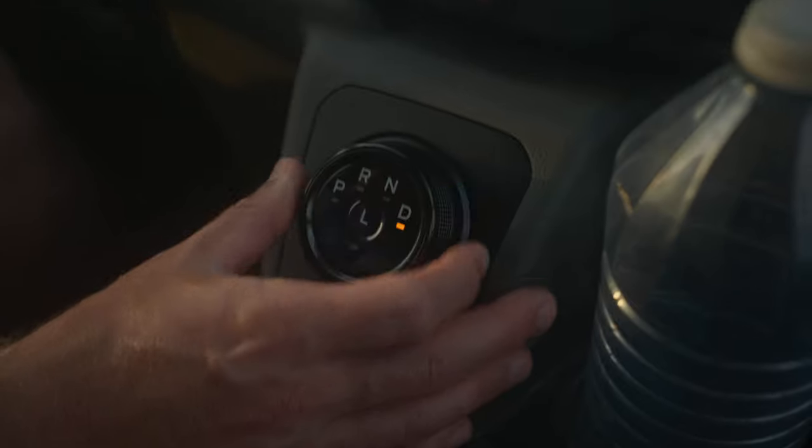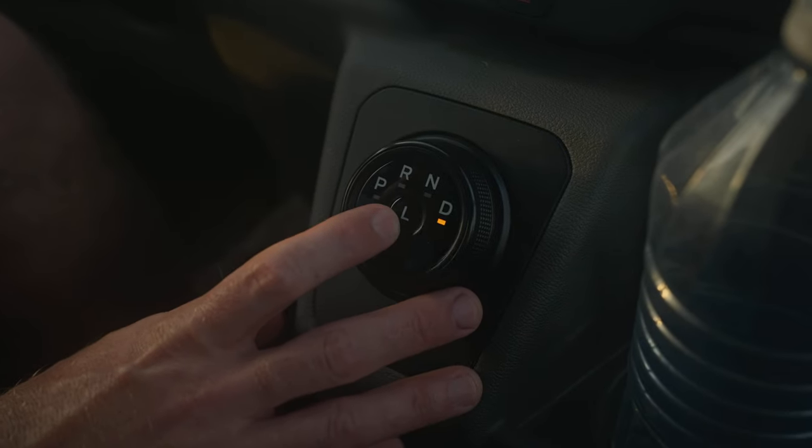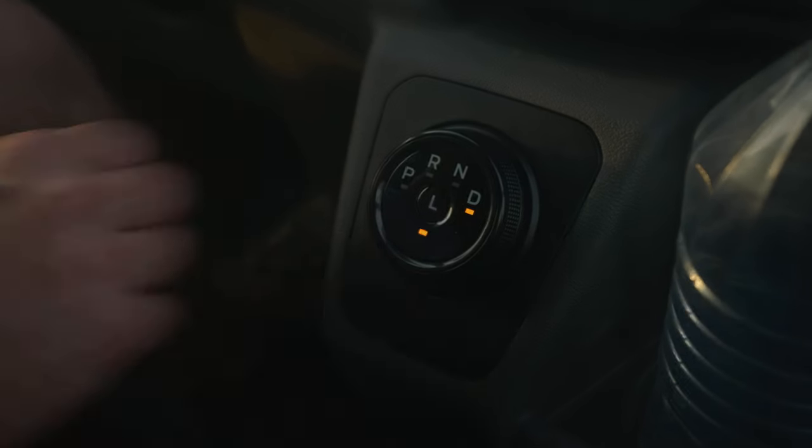One of the other things I wanted to show you guys today that we did not showcase in our first video is down here on the gear shifter. We've got our standard gear shifter, then we have a button in the middle of it with an L on it. That L mode is really crucial to extending the range as far as we can. That L mode forces the regenerative braking to go at 100% every time you let off the gas.